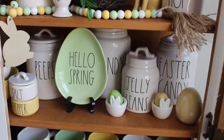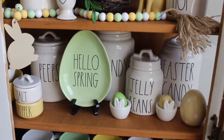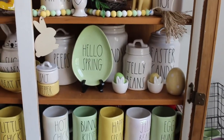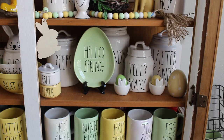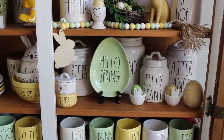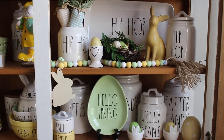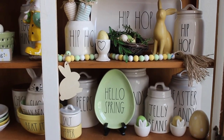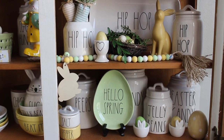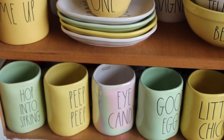This is my favorite — my candy section. It has the peeps, the candy, the jelly beans, and the Easter candy. I brought in a couple other things to add a little color: the 'Hello Spring' plate brings in that green, the salt and pepper brings in that yellow, and I have a yellow egg with dots on the end. I hauled all this stuff in previous videos, but I think this is really cute with all the candy — that is the candy section.